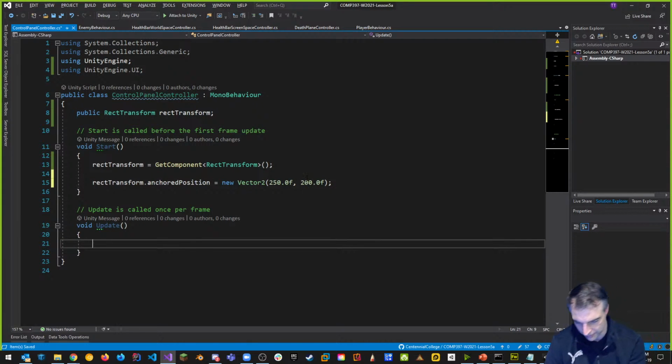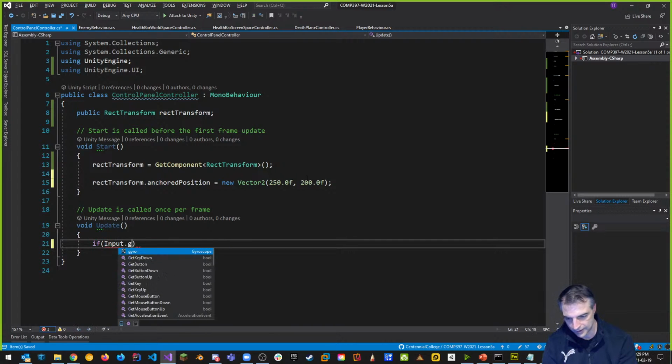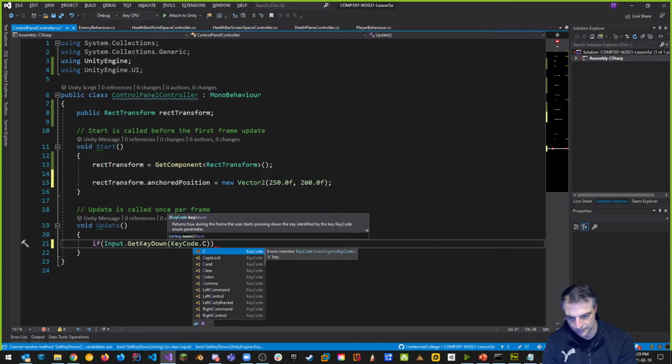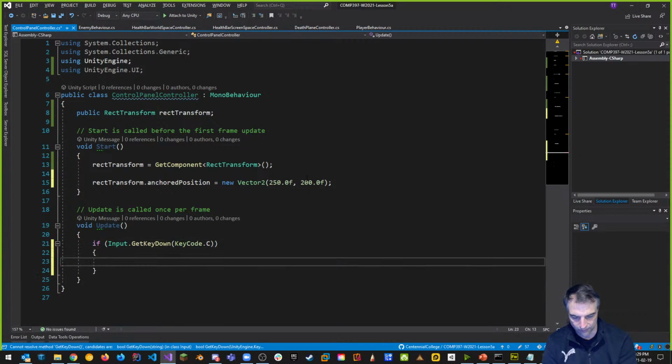pressing a button. Let's make a button for this where I put my control menu on. I'm just going to use the C key. We can use any key we want, but I'm going to say if Input.GetKeyDown, KeyCode.C. Then what I want to do is animate, or move, my control panel in place.